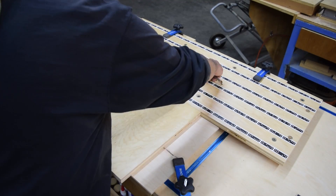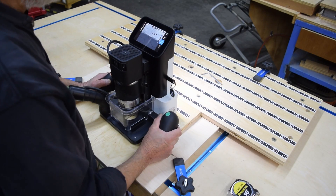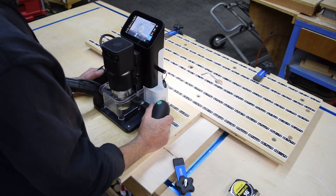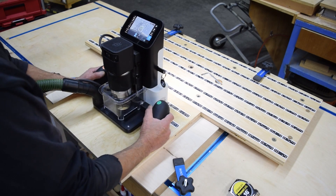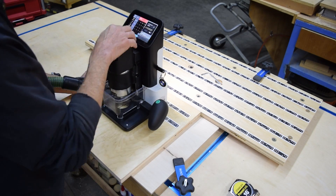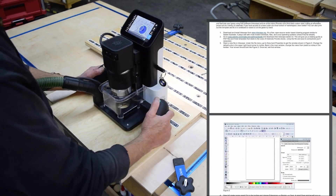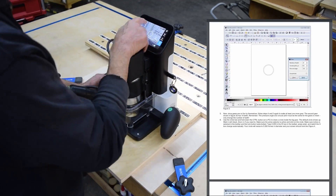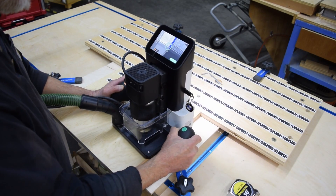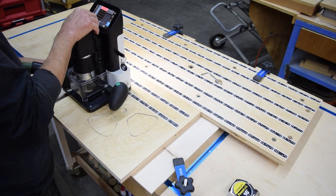I used ¾ inch pre-finished plywood for the board and all the gears because the finish is pretty durable and it minimizes the friction between all the surfaces. The biggest challenge I had on this project was designing the gears. I actually was a mechanical engineer in a former life and vaguely remember having a class that covered gear design, but let's just say that was a long time ago. So I took to the internet and found a great article that covered the basics of spur gear design — I'll put a link to it below. The second half of the article was about the gear tool in Inkscape and a tutorial on using it. I already had Inkscape because it's free and I use it to convert my CAD files to SVGs to use with Origin. Who knew I could use it to design gears too?